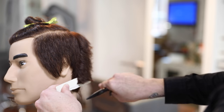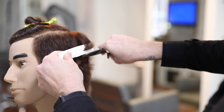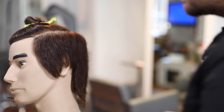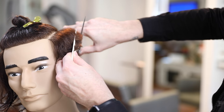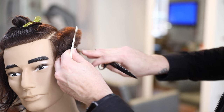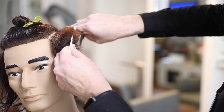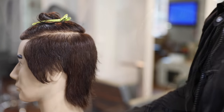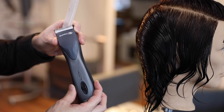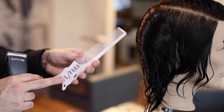But real quick, I'm going to go through and just cross-check everything horizontally. So we cut everything vertically. Now I just want to check my lines horizontally, do a little scissor over comb. I switched to a wider tooth comb. I was using a 339 comb. I went to the 334, which has a little bit wider teeth, a little bit stronger, fatter comb. And I used my Mizutani solid 7-inch scissors to do the scissor over comb work.